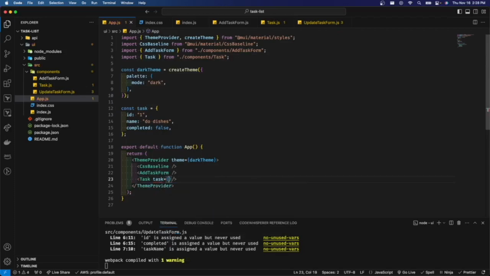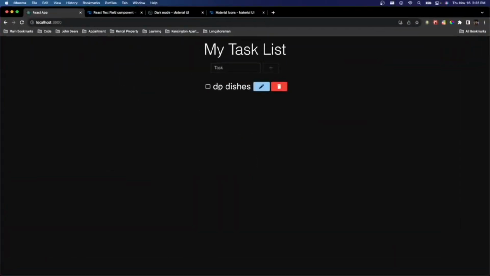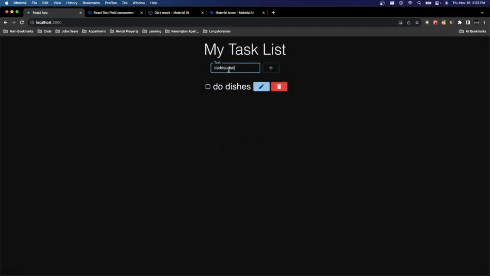So now we can go and take a look at our UI, because all of our components should be being rendered now. And we can see we have our task with do dishes. We can cross it out. We can open our edit dialog, and we can type in here, and it enables our button. We can click our button. So everything looks good. Now we can go ahead and get started on our API.